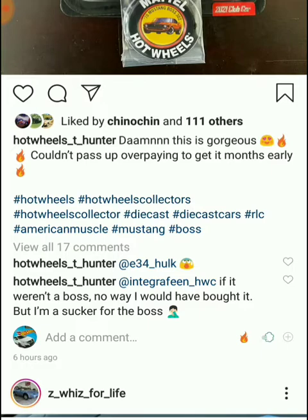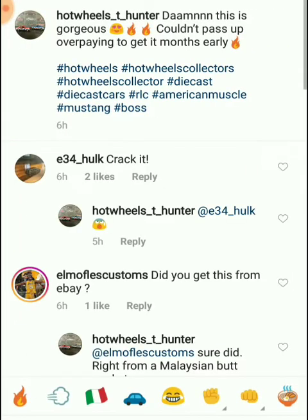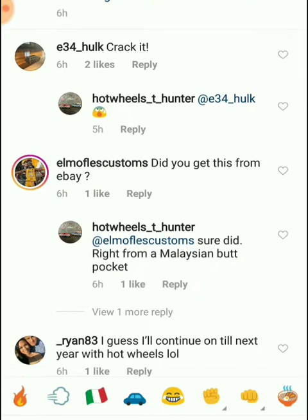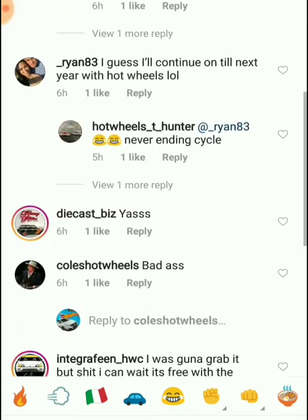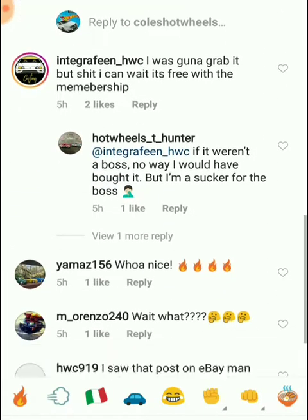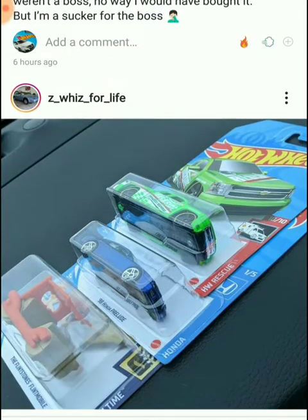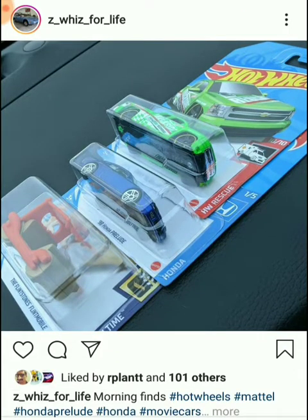Checking out the comments — this person is not going to crack it. You get this from eBay right from Malaysia. Yeah, you should probably overpay if you want to get these cars before they get to the market. It is possible — I've been showing you a couple of accounts on Instagram where you can securely buy cars from Malaysia and you'll get them faster.